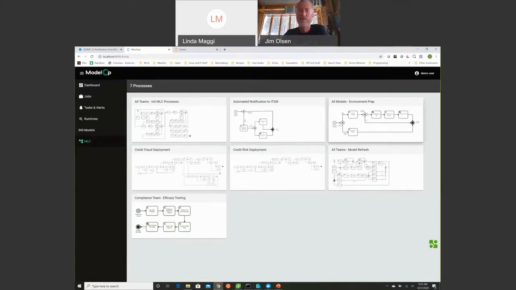So you can see here we have multiple different kinds of life cycles that we've defined, and they can be chosen based on the target of that model, or a specific tag on that model. We support that as well, or it's a business unit that it occurs in, or all kinds of different ways of specifying which path that model should actually follow.